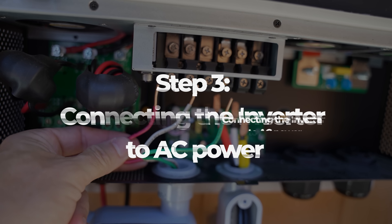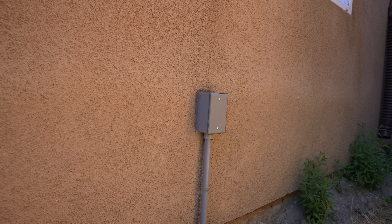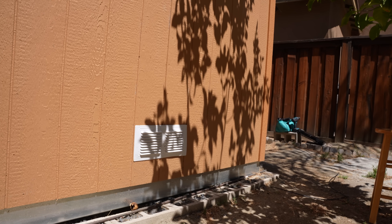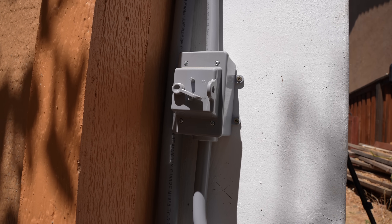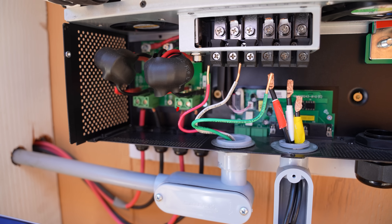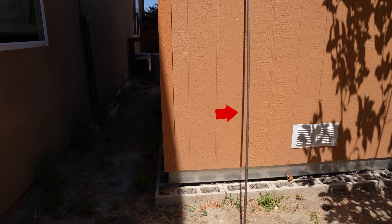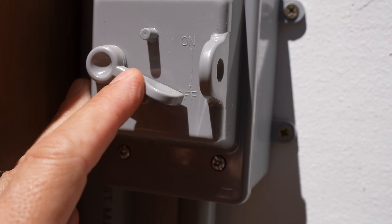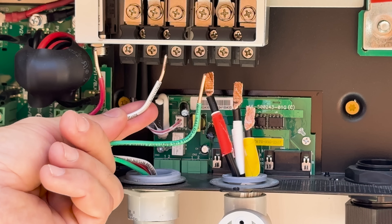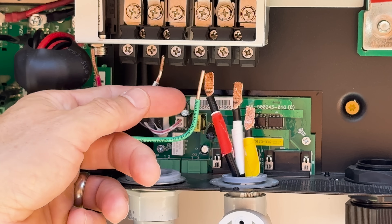Step 3: Connecting the inverter to AC power. To connect our inverter to the grid, I did bring in a professional electrician to connect to a wall socket in our house. The professional connected the lines in a wall socket inside the house, drilled a hole through the wall, added a box as shown here, and then ran a line underground and up the side of the shed. He added a disconnect switch here to fully disconnect our setup from the grid. Additionally, this connection to the grid — even when the hot line is disconnected from the grid — the ground wire is always connected. If your setup is not tied to the grid, you must install a grounding rod and connect it to the inverter. The three wires coming in from our house are hot or load, neutral or common, and ground. The load is typically red or black, and the common is typically white. The ground is almost always green.